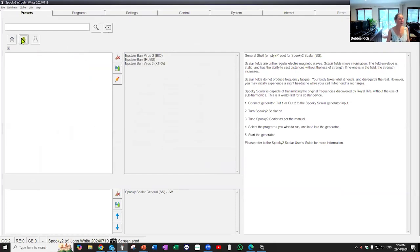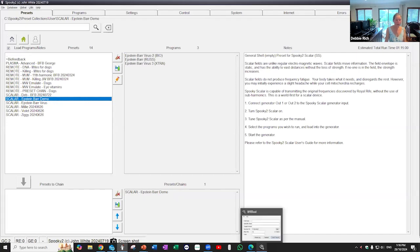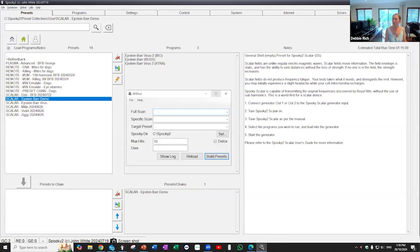Now, when I go to the home page, you see how I've got my user folder here? And let's have a look. There it is. There's my targeted preset. So if I wanted to play that, I could right here, right now, and it would just be good as gold. But I want to use it with my biofeedback, okay? So this is where we go for the biofeedback tool. And I just want to check that you can see that on the screen as well. Looks like you can. Excellent.